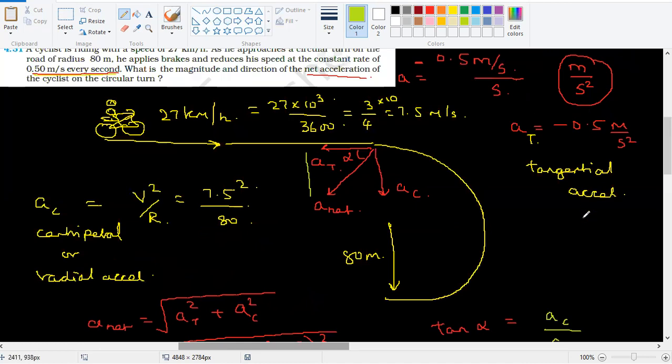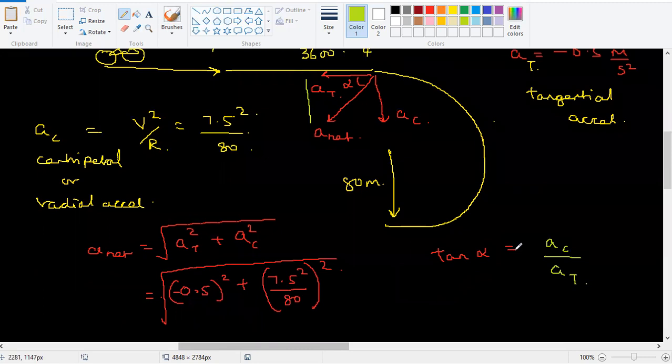Concept wise, anything not clear? This is why I said, sometimes in the theory, they don't tell you about tangential acceleration, but they ask you in the problems. Any questions, any confusions? Anybody please ask. It's a slightly different problem.